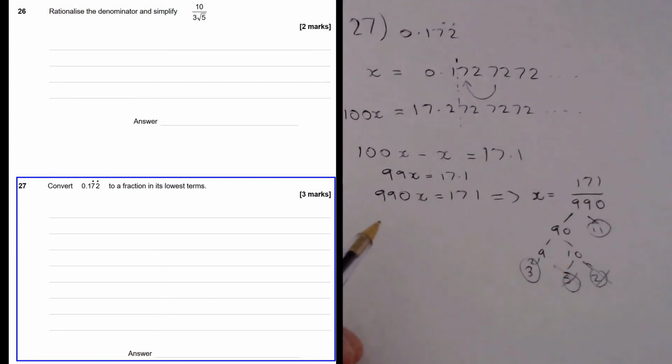Well, let's start with 11, shall we? We could do a process of long division, so if we start with our 171, and think what's an easy number of 11s we can do that we know off the top of our head? Well, I'm going to go for 10 11s, because 10 11s are 110. And then we take these away from each other. 1 minus 0 is 1, 7 minus 1 is 6, 1 minus 1 is 0.